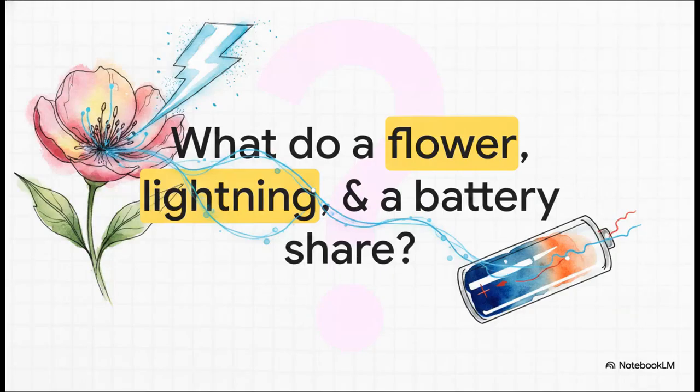Okay, real quick, I want you to start by asking yourself this question. What do a flower, a literal lightning bolt, and a simple battery all have in common? Sounds kind of like a trick question, right? But the answer is actually the whole foundation of the science chapter you're studying right now. All three of these, living things, sudden electric shocks, and everyday items we use to power our gadgets, they literally all rely on hidden systems and invisible forces to function.